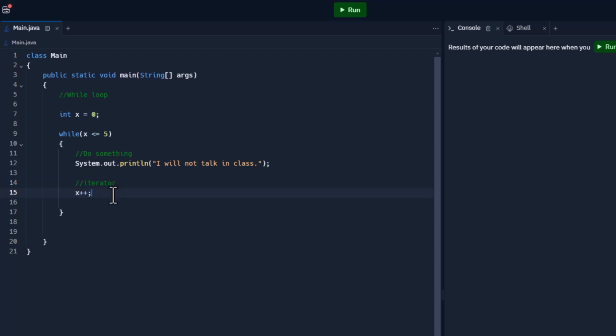Now x plus plus just adds 1 to x. So what happens is it goes in a loop, it just keeps going like this. It keeps checking the value of x as we add 1 to x, and is it less than or equal to 5. All right, so now watch what happens.